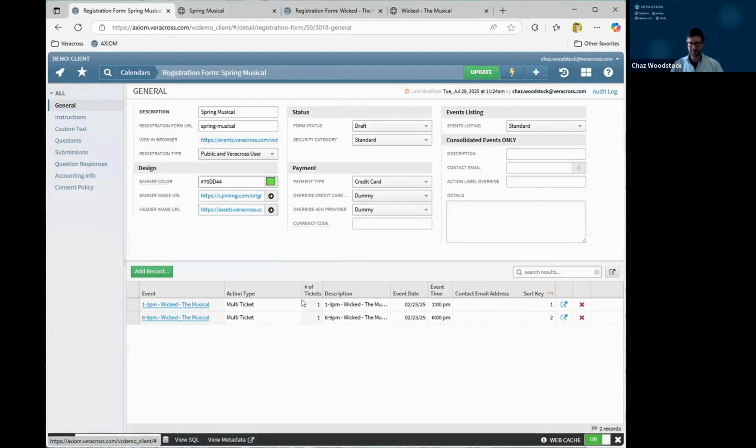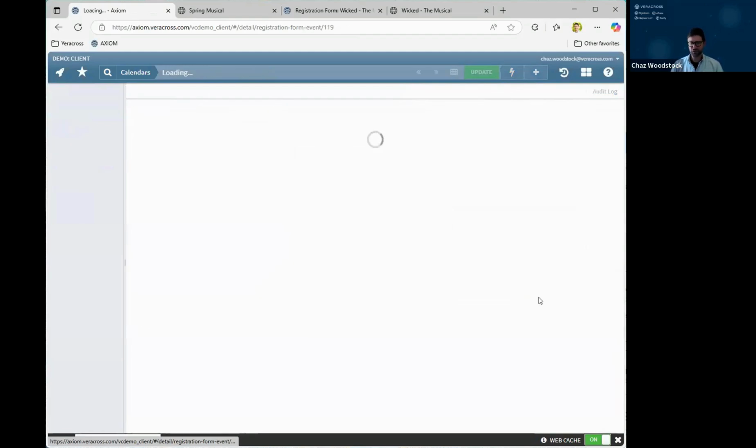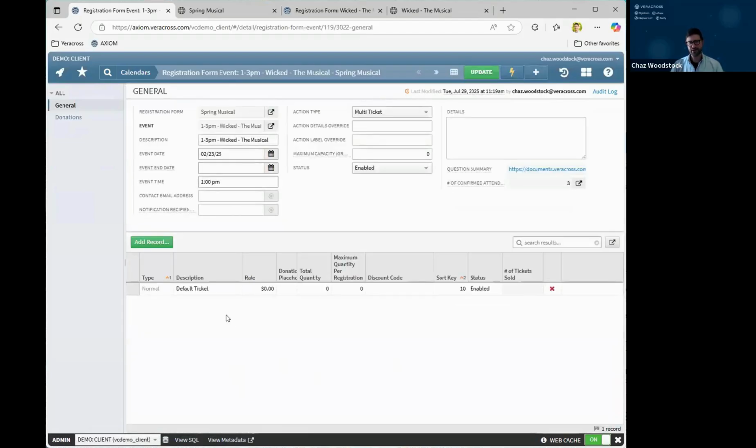You might say, well, why can't we create the same tickets across all in one go? You will see that more on Thursday, because there will be cases where we make it so that you can have different types of signups for different types of events, especially when you're doing, say, an alumni weekend or something where there are different things going on. So let's go ahead and go into one, and I'll show you how to build a ticket.